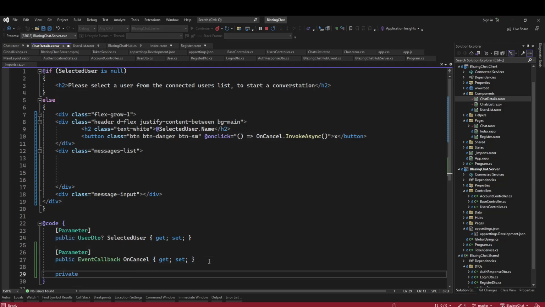So we would say private I list of, for now let's have string, we will change it later. So let's say messages, which is a list of string by default.